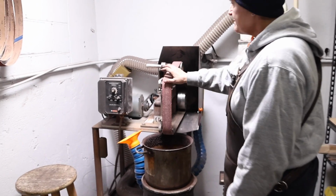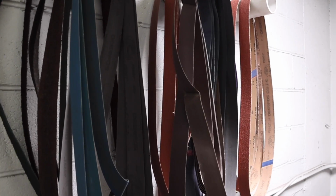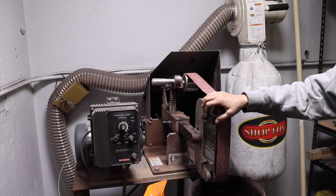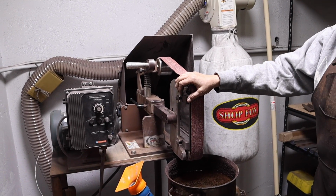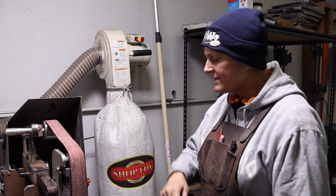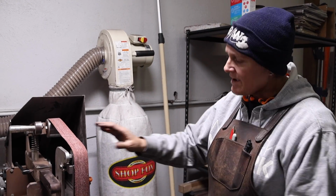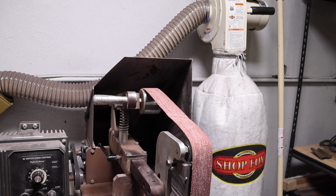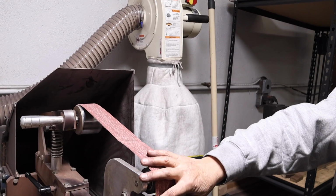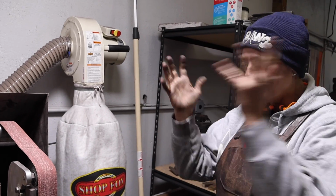Over here, we got my belt grinder and all of my various belts. So I use this for lots of stuff. I got it primarily for knives, but I end up using it for all sorts of things. To take burrs off of metal when I've cut it, and then for knives, to profile the knife, to put the bevel in the knife, and I also use it to shape the handle. And I have a dust collection system here, but I only turn it on when I'm shaping handles and have wood, because I don't want metal sparks with wood dust, because that's a boom and a no-no.